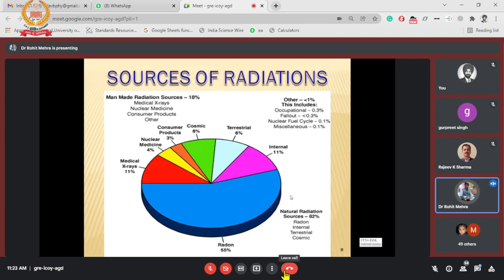Because radon is a gas. Once a thing is in a gaseous state, it is very difficult to escape from it, because it will be present everywhere. If you are sitting in a room, or moving outside, everywhere in the air you will be under the influence of radon. So just in terms of the inhaling factor, if you inhale more air and the radon concentration is more in the air, more radon will enter your lungs.